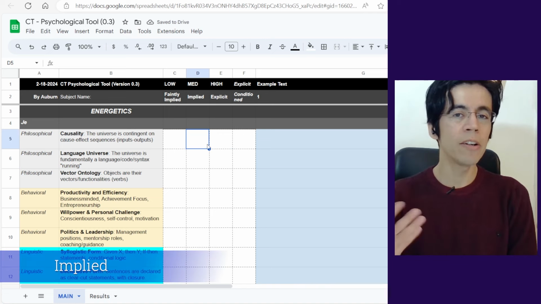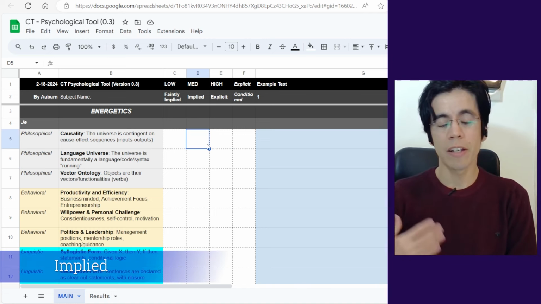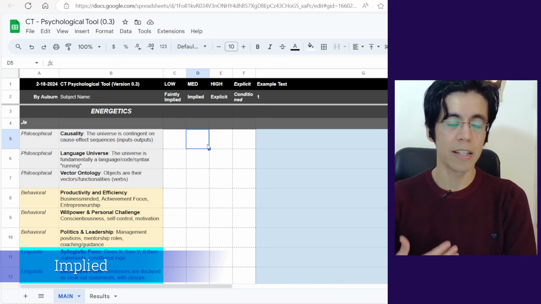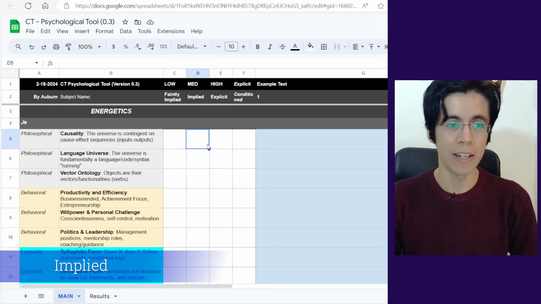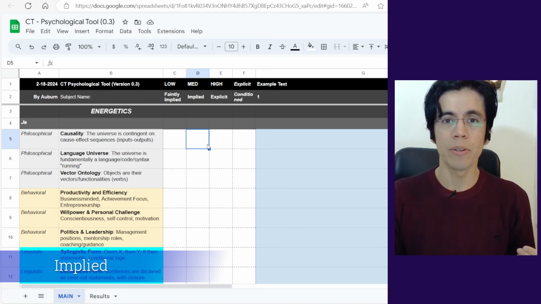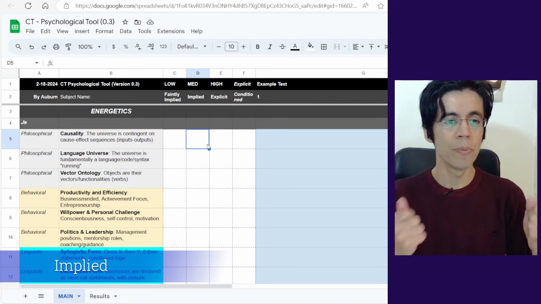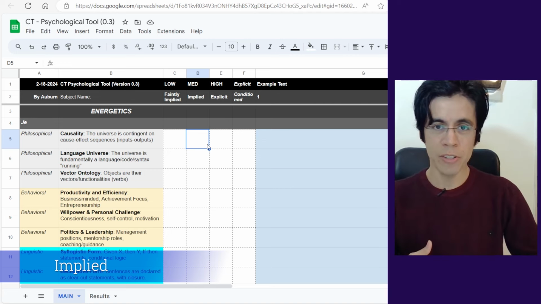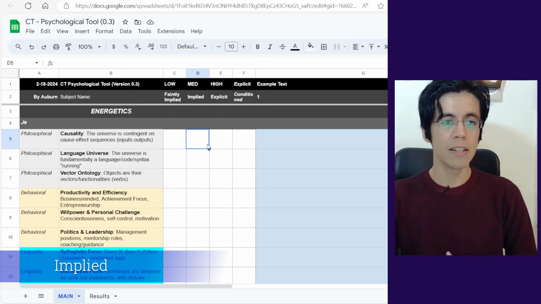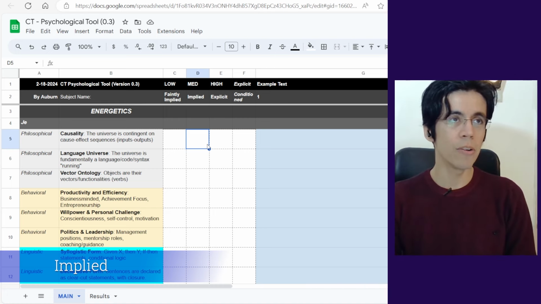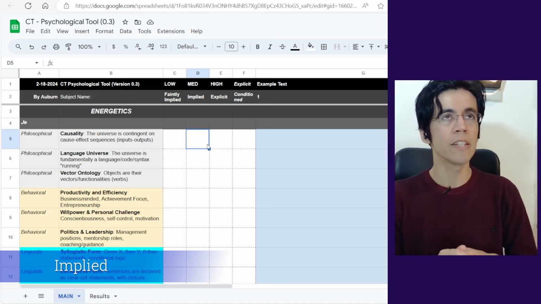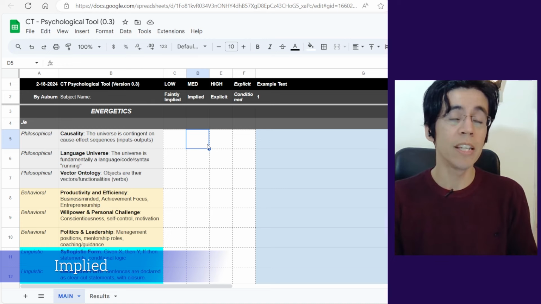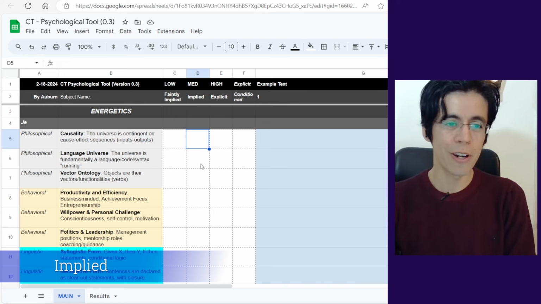Now, there are lighter ways of saying this. For example, somebody might not be a theoretical physicist claiming this at the ontological level of the universe. Somebody could be a life coach that says something to the effect of, you get out what you put in. You put in the push-ups, you get out the muscle. You put in the work for the relationship, you get the happy marriage. This is not talking about the universe, but in a way, the philosophy that they're using is broadly applied to everything in life. Therefore, it is a kind of philosophical affirmation of how reality works in the implied sense. So you might write implied for something like that. Is that making sense so far?